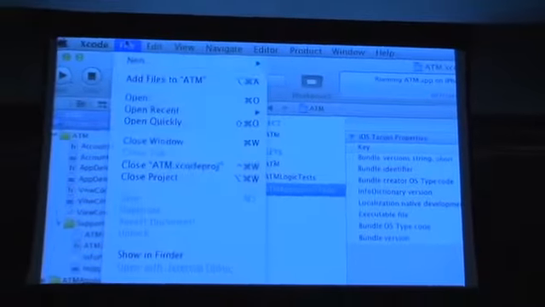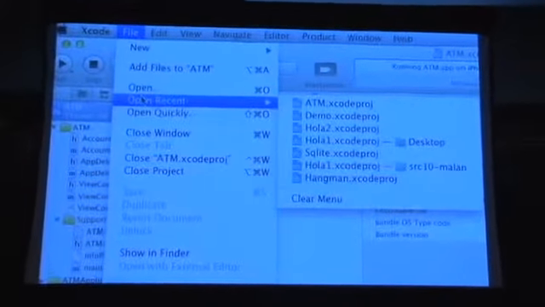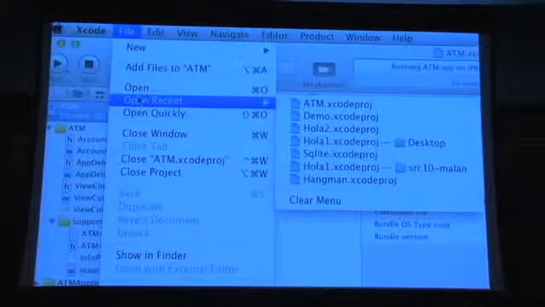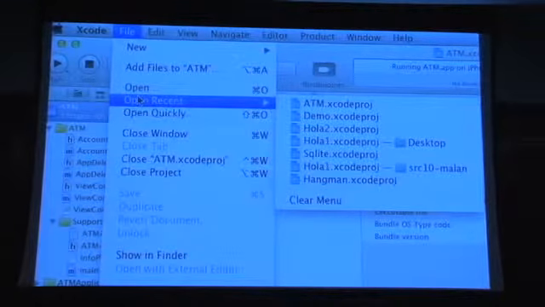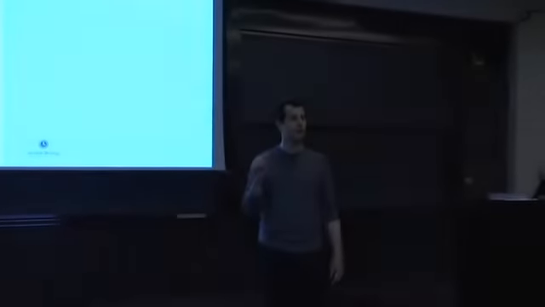Meanwhile, if I go through those same steps again, new target, and just arbitrarily call it new ATM logic tests, I would get my third target. And the nice thing about this is that it then wires everything up in a useful way, even if I didn't have the foresight of clicking that checkbox the first time around.